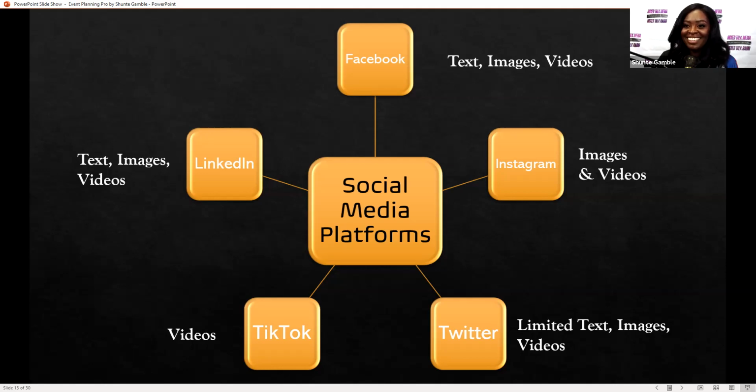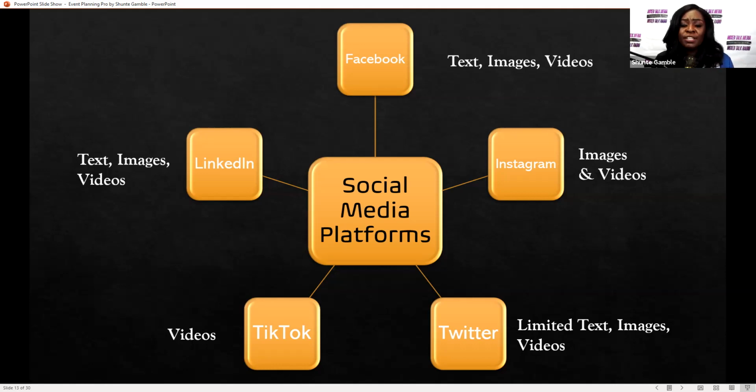Then you have TikTok. Yes, I know I'm going to contradict myself. Yes, most people over 30, 40, probably not on there, but influencers are, people in business are, startup businesses are. So this is a great place to do more talking. TikTok, as you know, is all about the dance move, which I gave y'all a little bit. That's all I got to give. But it's a great place for you to show your company's personality. You can show the event's personality. So if you want to do like a little demo of your event, like a little skit, this would be a great place to promote that.